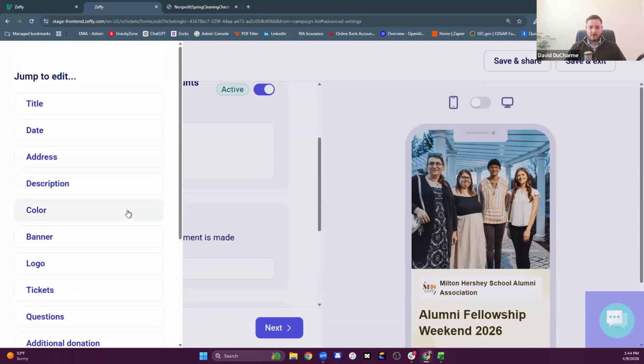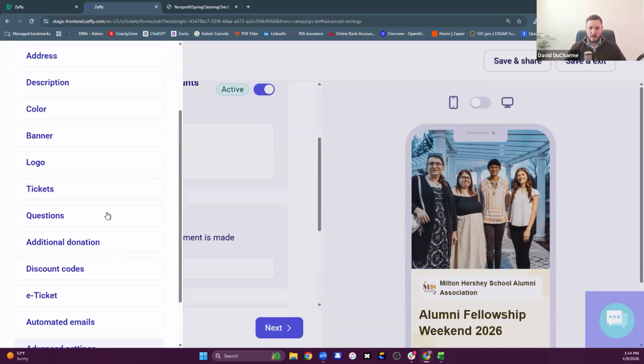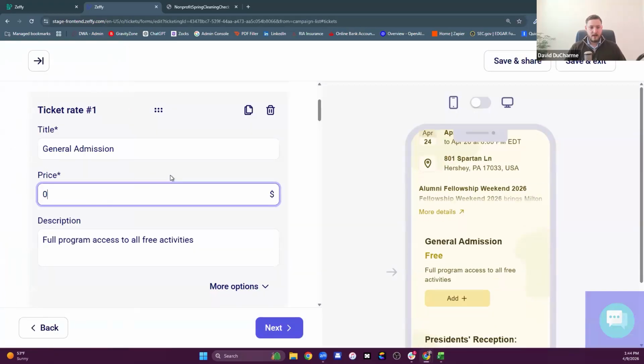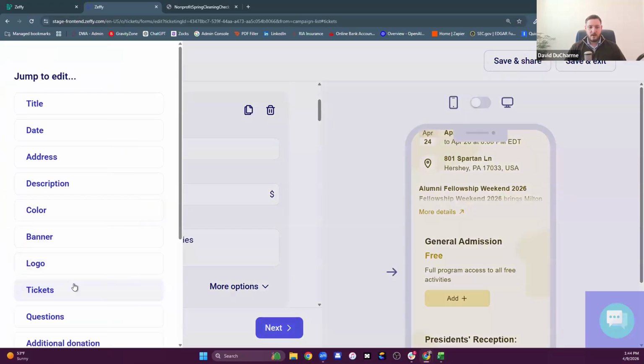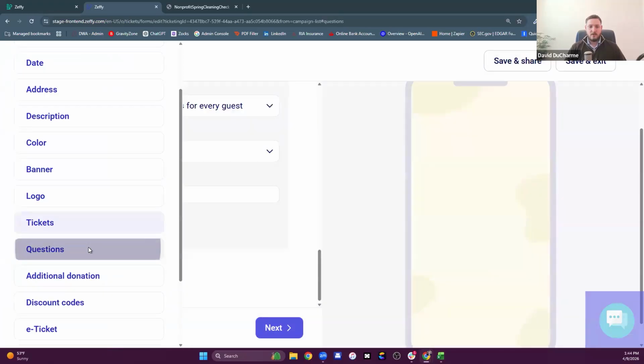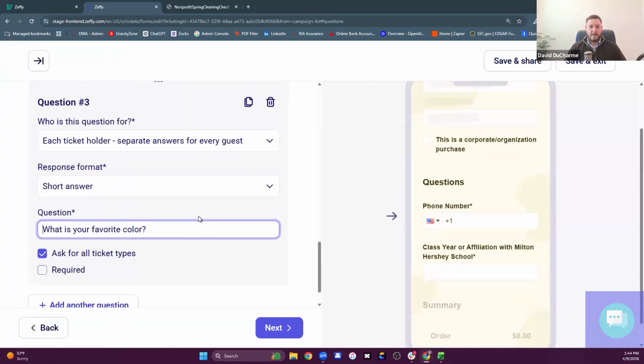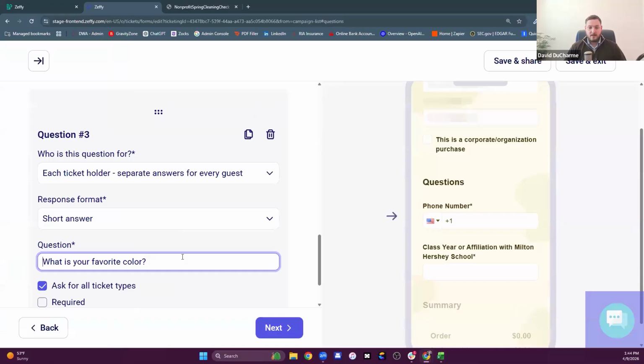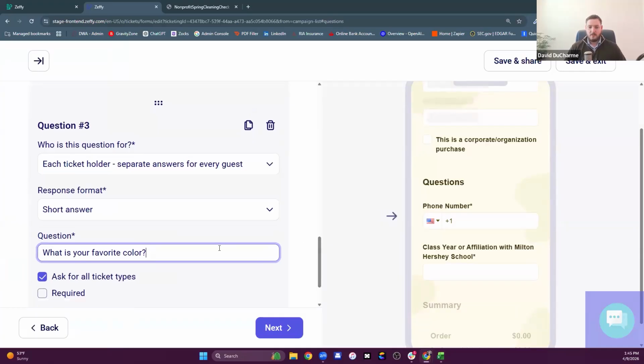Where we find a lot of success for reporting and for building out these platforms is the tickets. That's your framework. I think that makes a lot of sense for most people. The custom questions though are going to allow you to do things that you otherwise wouldn't be able to do within Zeffy. And the benefit of these custom questions now tying back to a contact profile is pretty game changing from where they were even 6 months ago. So that's a huge win for organizations to be able to ask a question, get that tied to the contact profile, and be able to go back and find that.